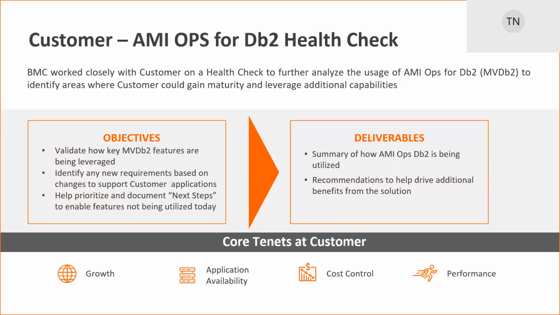So under objectives, we have validate how key MainView for DB2 or AMIOPS for DB2 features are being leveraged, identify new requirements, and help prioritize or document next steps. That leads us to the deliverables. We're going to have a summary of how AMIOPS for DB2 is being utilized, an extensive summary. And then we're going to have those recommendations to help drive additional benefits from the solution. And listed along the bottom line there are some core tenets that are shared by many of our customers.